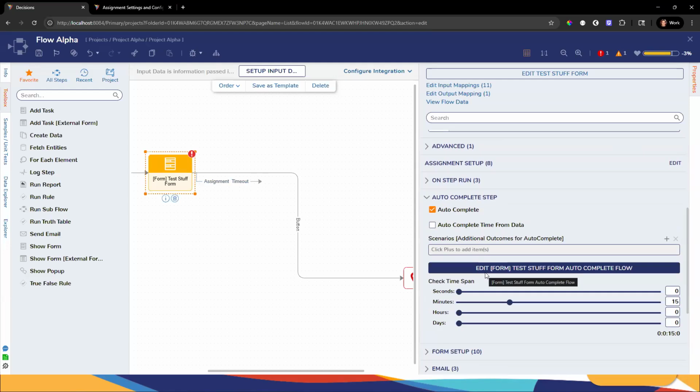So maybe you only want someone to review this for 3 days or something, and if they don't respond to it, then it's going to be assumed that they agree. Let's say, or we assume a deny. Then you're going to have them traverse the deny path, and it's going to go to the other part of the process. So that's how you maintain them.